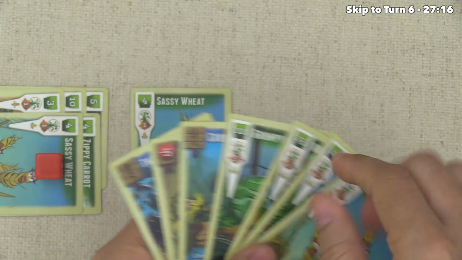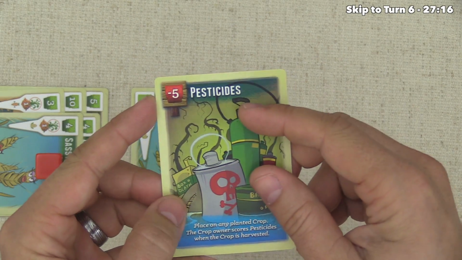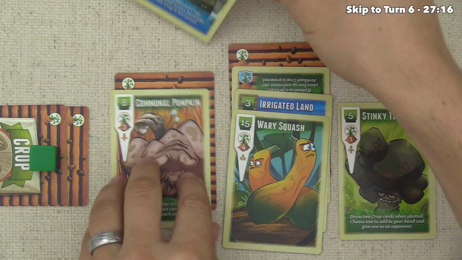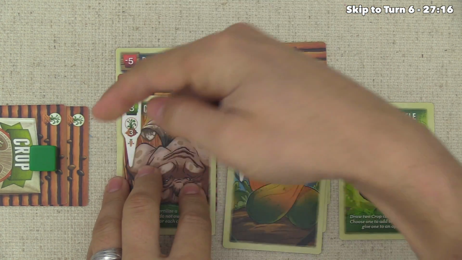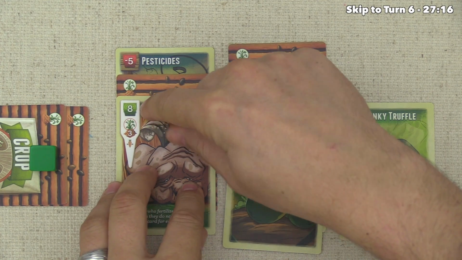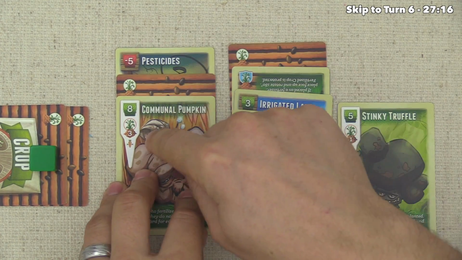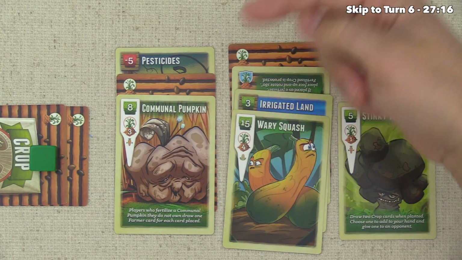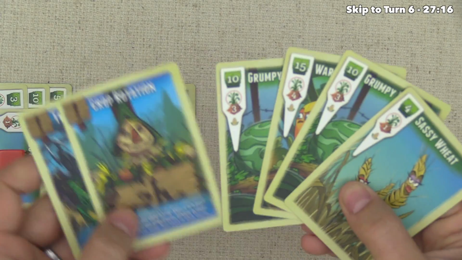That really helped bolster our hand, and I think before we do anything else on our farming area, let's go ahead and play this Pesticides, which will be -5 points to the player who harvests that specific crop. And let's just go ahead and add it into this Communal Pumpkin that we just fertilized. We don't want to help the green player out too much. This is 8 money after all if they were able to successfully do it. Well, now it's only going to be worth 3 money, and it needs 2 more fertilizer to go, so it's a lot less of a problem for people to go ahead and fertilize this. They're just not helping the green player out that much. We're done playing farmer cards for this round.